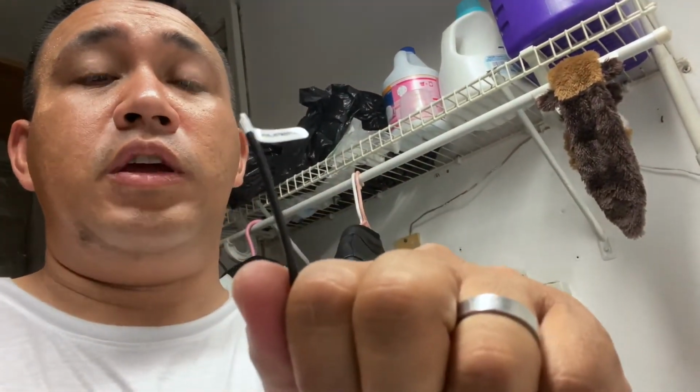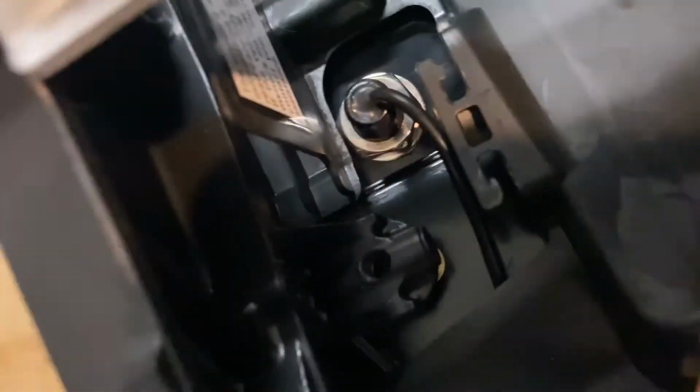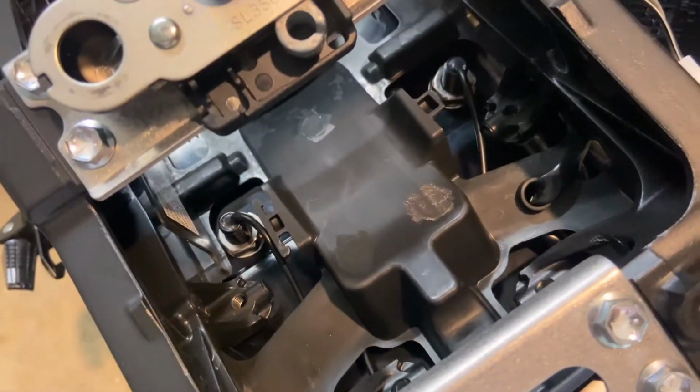I'm gonna tighten these up. Unfortunately, I had to take these and cut these off, so I'm gonna have to connect the lines and everything, which is not a big deal. But I'm gonna tighten these up and then, as you can see, throw them on the bike. So, as you can see, it's tucked right in there real nicely. The third one is hidden by this, but that's gonna get clamped down more. So that should be a decent setup right there.